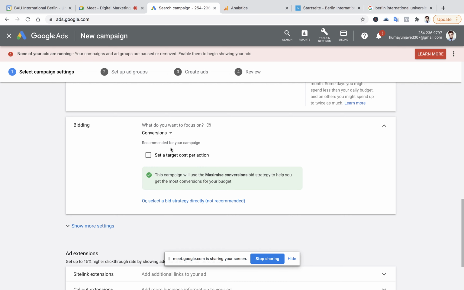But from the theoretical point of view, it looks really good. But from the experience point of view, it doesn't work, because Google itself doesn't know, because you're starting the campaign, so you have to also explain to Google what you really want. Of course, you are explaining everything step by step, but as I said, setting up the campaign is just, let's say, 30% of the task. The 70% of the task is once the campaign is set up, how do you take it on from there? So that's why, as I said, the budget should be small.